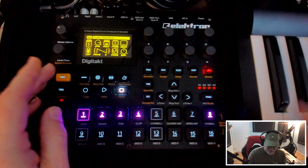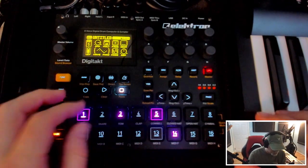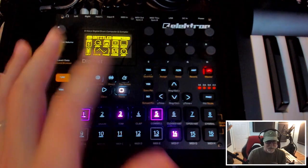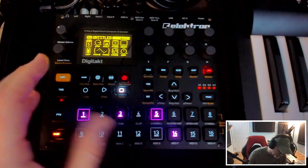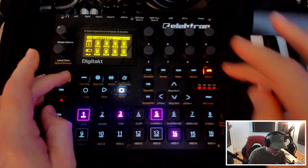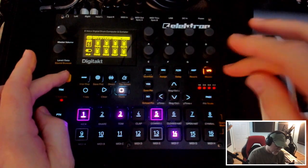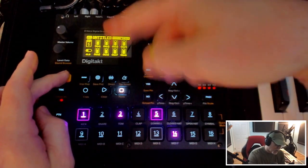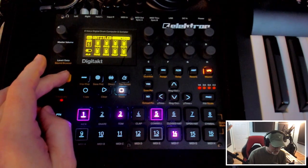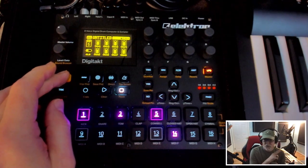All right, let me see if I can cover a couple more things. Let me go to the next pattern and, oh, okay, that's reminding me. I have a synthesizer next to me, the Argon 8, and I got some audio coming in. And so I wanted to show when you go into function LFO, that's the master page. You can see that they've renamed the tracks. Probably can't read it on my screen, but instead of it saying kick and snare and all that stuff, it just says track 1, track 2 through track 8.